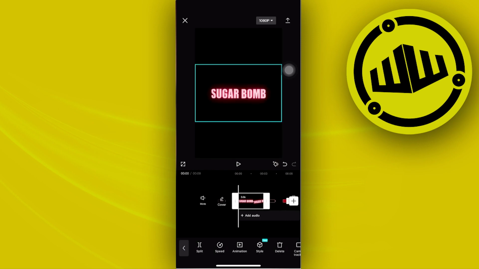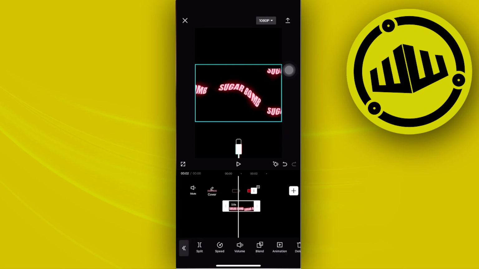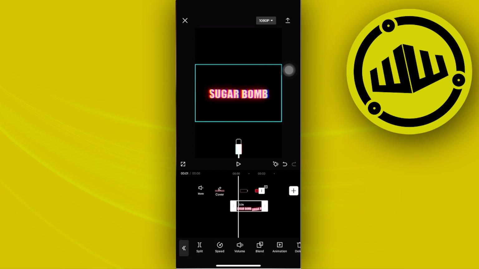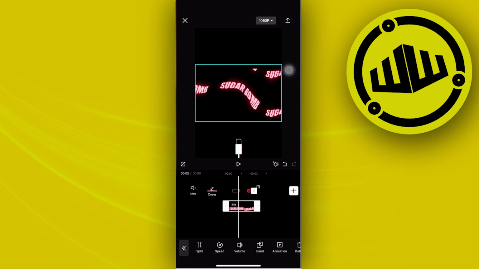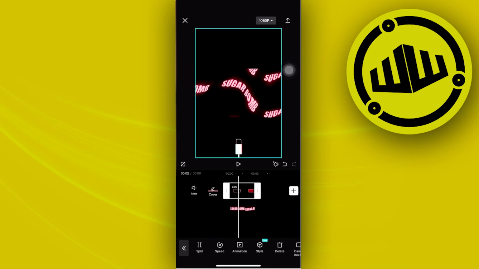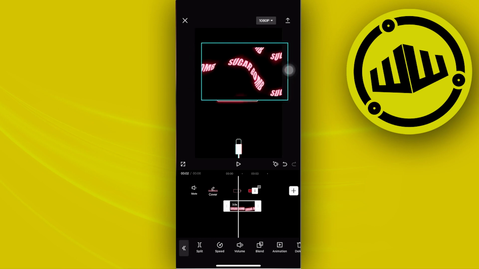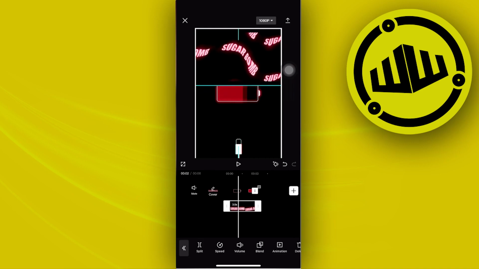So is that actually possible, guys? Well, all we need to do is tap on the edit option right here, and overlay these two videos together. As you see, once you tap on the overlay option, it directly overlays the two videos together with the landscape video on the top and the portrait video on the bottom. I want to tap on the landscape video and resize it. So I'm going to drag this and put this on the top option so that I can have two videos in the split screen orientation.